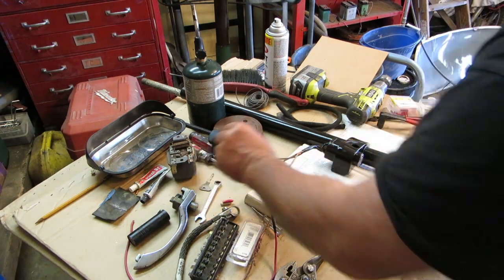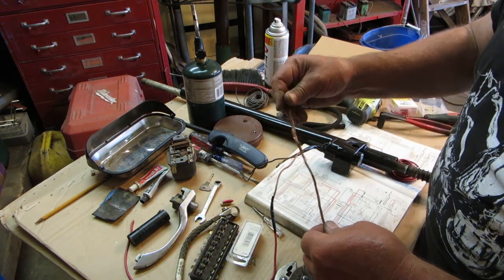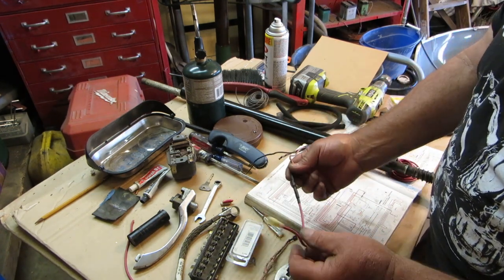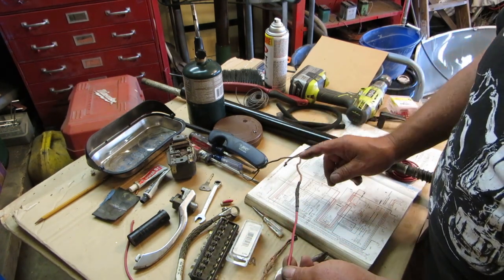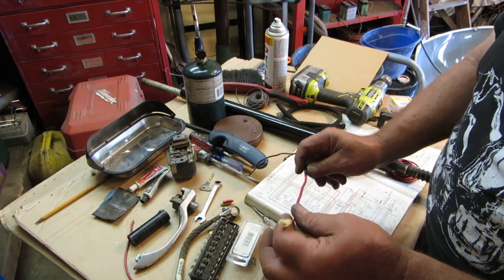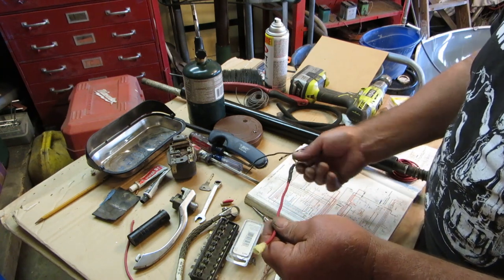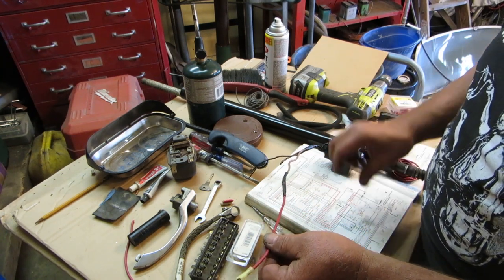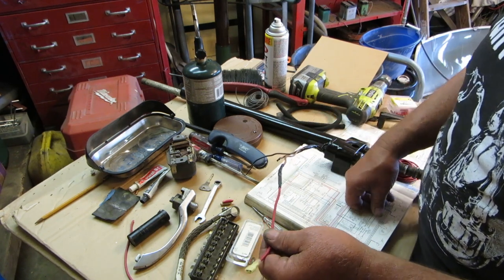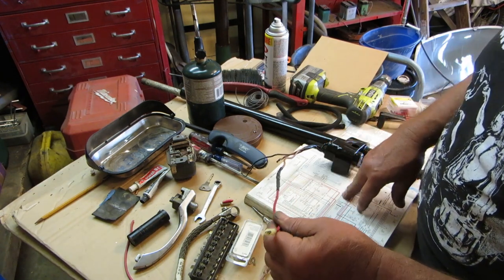Fabulous, that's very nice. And the rats took a little gnaw on this wire, so we put a new wire on there. These were red at one time. They're kind of pink now. I used a 12 gauge wire, which is plenty heavy. We soldered and we used three pieces of heat shrink. Now it showed me in the video that I ruptured the heat shrink on that, so I put two more on the top of it, so we're good.